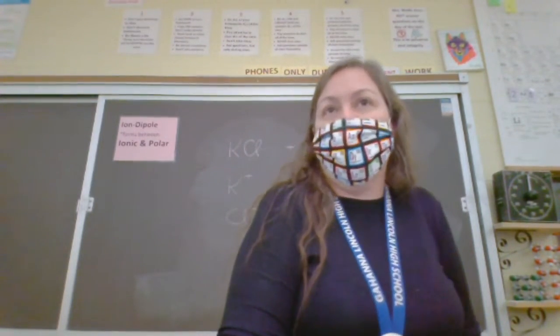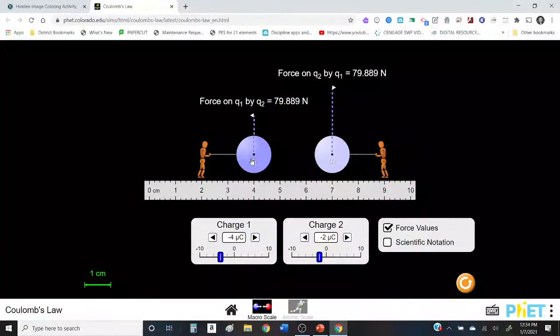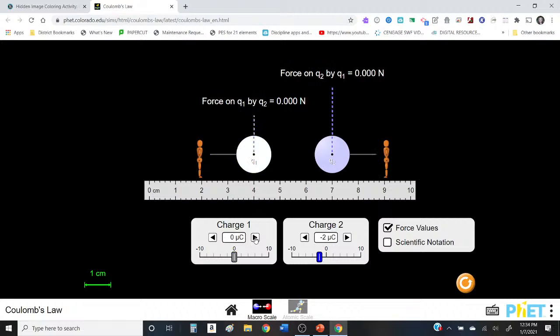Let's make this red side the HBr, so we'll make it negative 2. Even though it's not really negative 2, it just has a negative dipole. This one here, we will make be the K positive, and so we're going to change it to positive 1. Okay, so the positive 1 is here, and the negative dipole of HBr is here. There is an attraction between them, right? There's a force right here that's measuring that attraction. It's like 19 or 20.